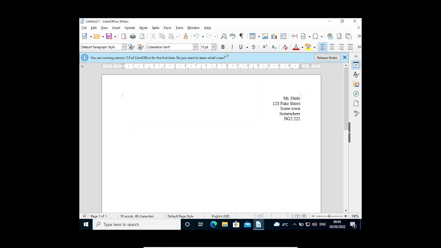And so, oh, it's not bold and underlined anymore. Let's do that again. Bold, underlined, and let's make it a bit bigger.